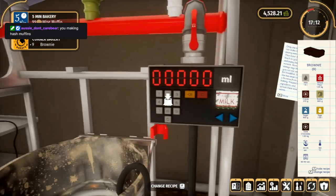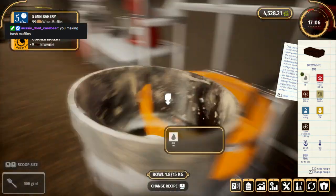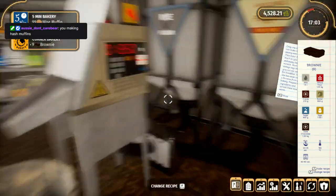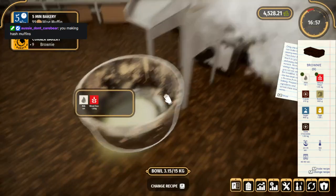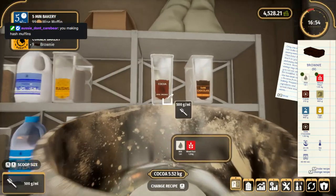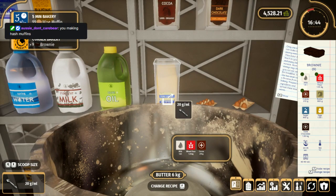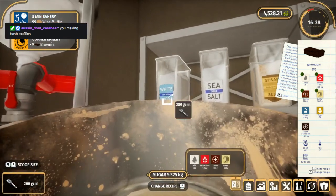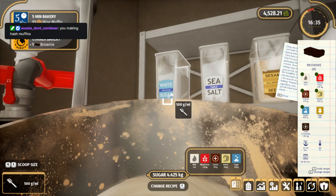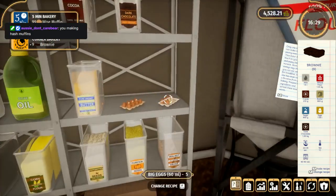Milk, we need 1/8. Wheat, we need 1/3 cup. Yep, that's good. Cocoa, we need 2/7. Butter, we need 900. Sugar. Eggs, I'm gonna have to put this here for now, because I've gotta order more eggs.